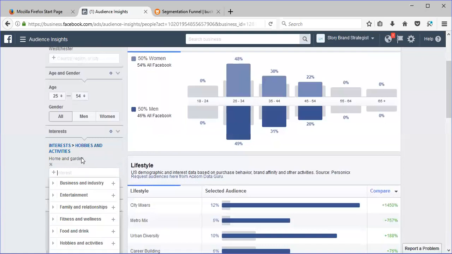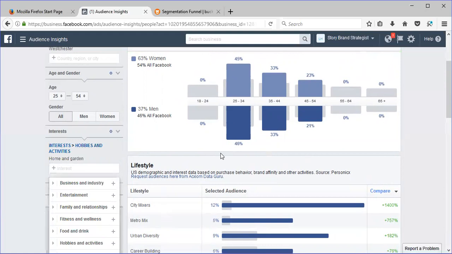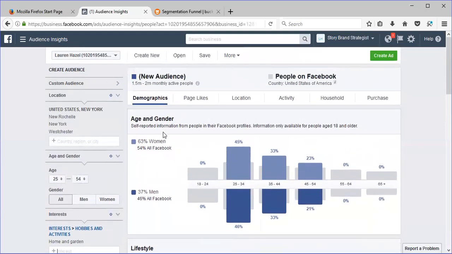So stuff like Home and Garden, which is a magazine, and I believe there are a few Facebook pages in relation to that. If you own a home, if you own a house, you would probably be looking into Home and Garden. If you want a garden, you would definitely look into Home and Garden. Like if I have an apartment in New York City, I'm probably not interested in the Home and Garden magazine, right? So putting that will lower the amount of people. So you're only targeting specific people. So now we lower to about 1.5 million to 2 million monthly active users.